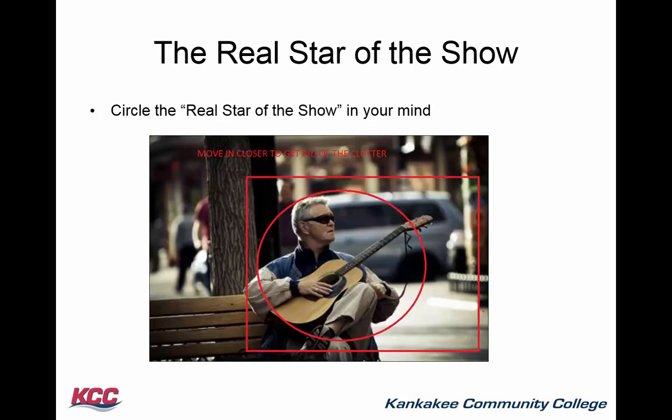Here, what's the real star of the show? Is it the car in the background? Is it the tree? Is it the bench? Is it the people walking? Yes, it's the guitar player, and the guitar is the real star of the show. We need to get rid of all this background clutter. So actually, we just want to concentrate on the area of where the person is playing the guitar. So here's the star of the show. This is what should be in our photo right here. All this stuff out here is all clutter, and it's ruining the effect of our image.